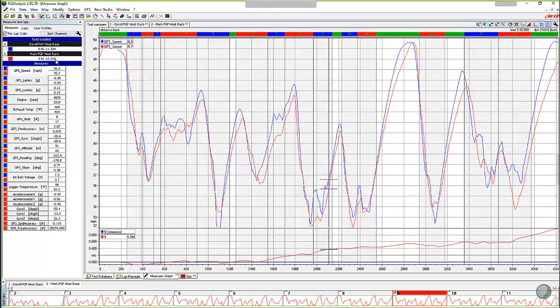So you can just look at the data really quickly. First thing you should do is just scan the speed traces and scan the time compare bar. We've got another video we've already done, the user interface video, where we talked about the time compare bar, so you can go back and look at that. But basically the fastest of the two laps is a flat line, and then the other driver is going to be compared against it, and that's why we call it the time compare bar.